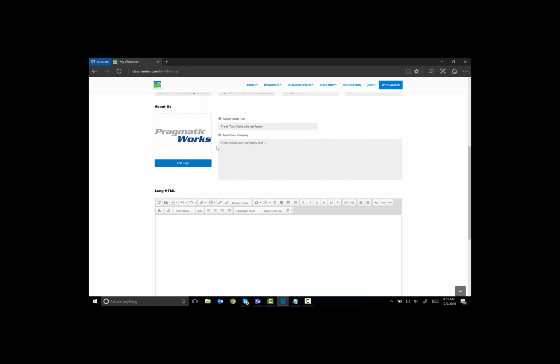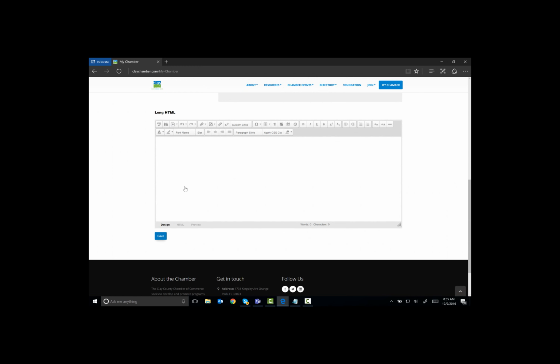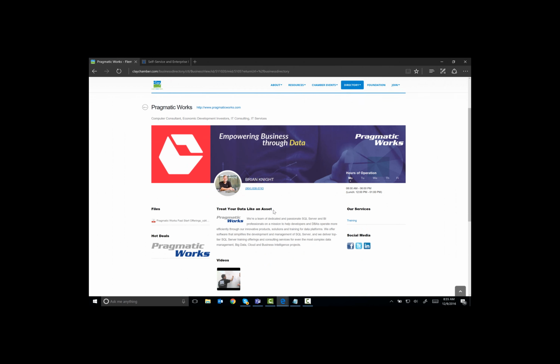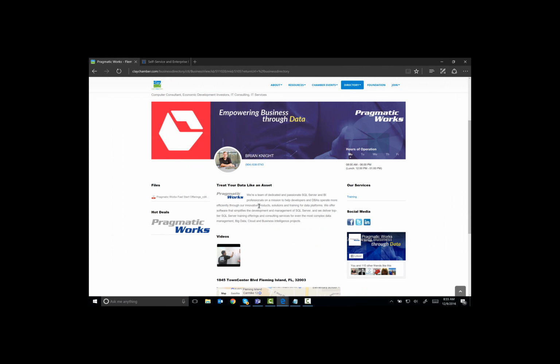Okay, so let's go over here. Where's this intercompany text? Let's paste that information in. This is not HTML, it's good old-fashioned text here. I'll hit save. All right, as that saves, let's hop over to the page and see what the impact of that was. I'll refresh this page. And now we can see that our users have a little bit more information about Pragmatic Works on their page.